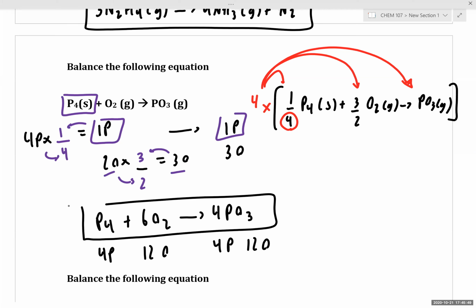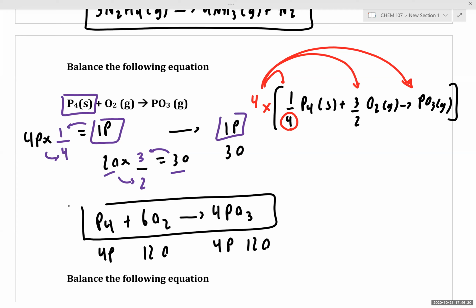Professor, why wouldn't the answer that would be circled be the bottom one instead of the top one? So the top answer is balanced in terms of atoms, but we can't have fractions in our coefficients because half a molecule doesn't have any physical meaning. We want our chemical equations to convey what's actually occurring in terms of the species engaging in our chemical reaction. So as a solid rule, you never can have fractional coefficients in your final answer.